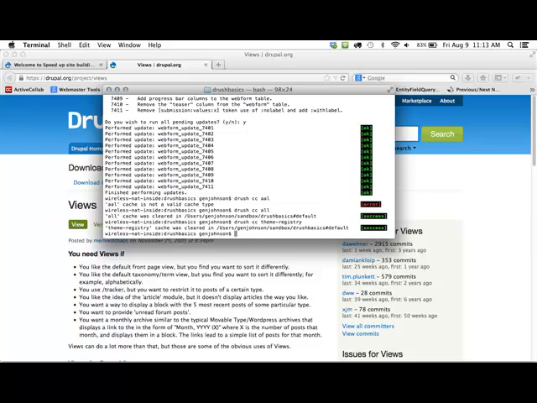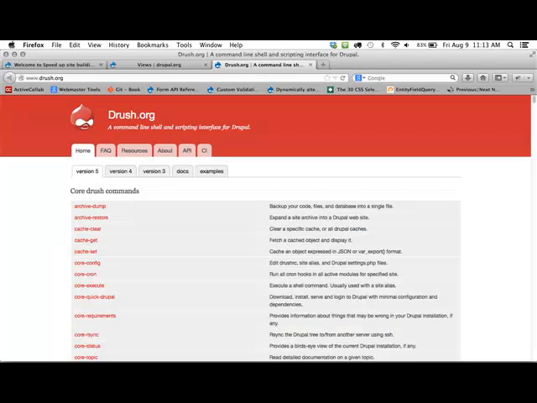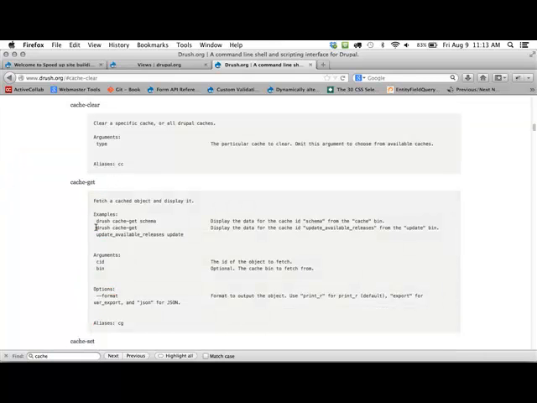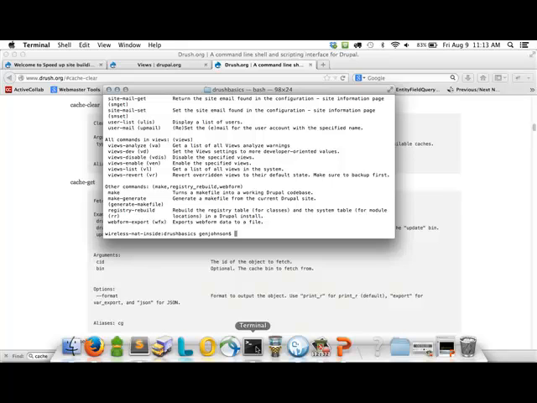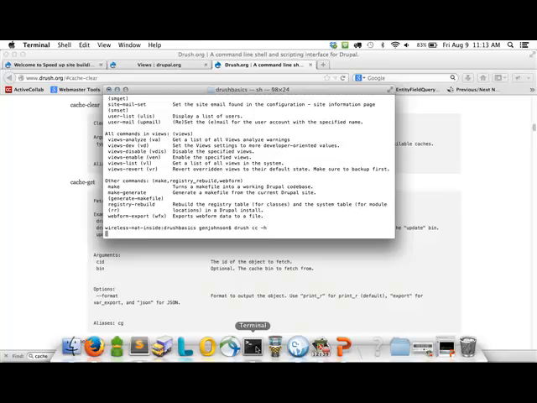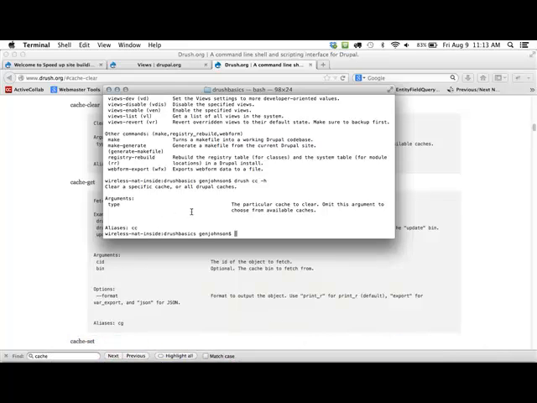Can you do like cc select? I don't believe so. If we go to, I guess I can show this now, drush.org, there's a list of all the Drush commands, and they're pretty good about showing you all of the arguments that it'll take. There's a man file too. You can just type drush and nothing, and there's your man file. You can also get help information for a specific command by typing the command name and then -h. It'll let you know if there's an argument or an alias.